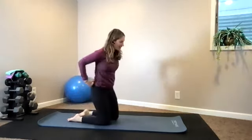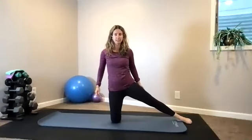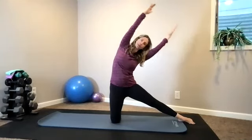Okay, let's go into a half kneeling position. Now I'm gonna have you send your right leg straight, and then you're gonna reach your arms straight up above your head. You're gonna tilt up and over to your leg, and then return back center, so obliques. Exhale up and over. Inhale, return, head stays in line with your spine.